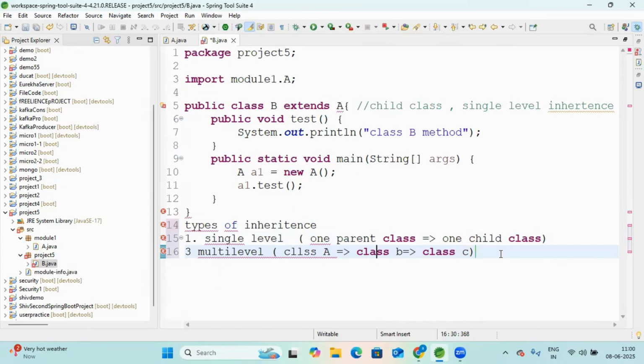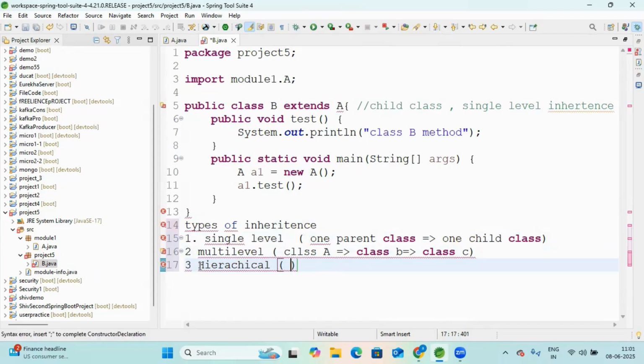This is the second. Then we have the third type of inheritance, called hierarchical inheritance. What happens in hierarchical inheritance?